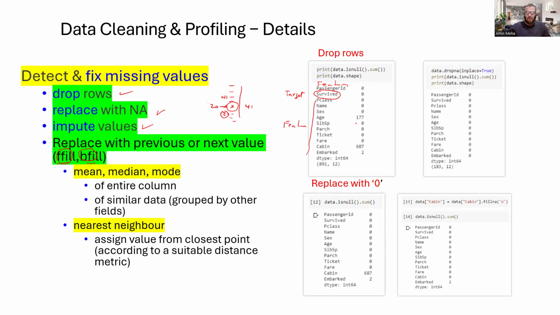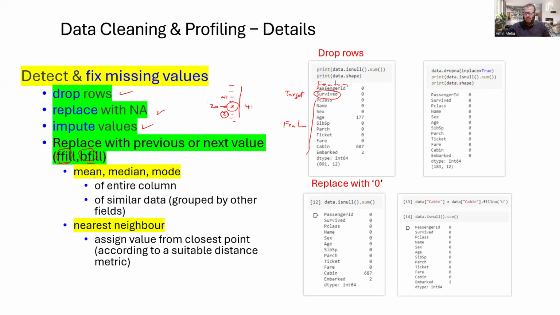Here we have 177 values missing, and in the cabin column we have 687 missing, for instance. That's quite a lot.